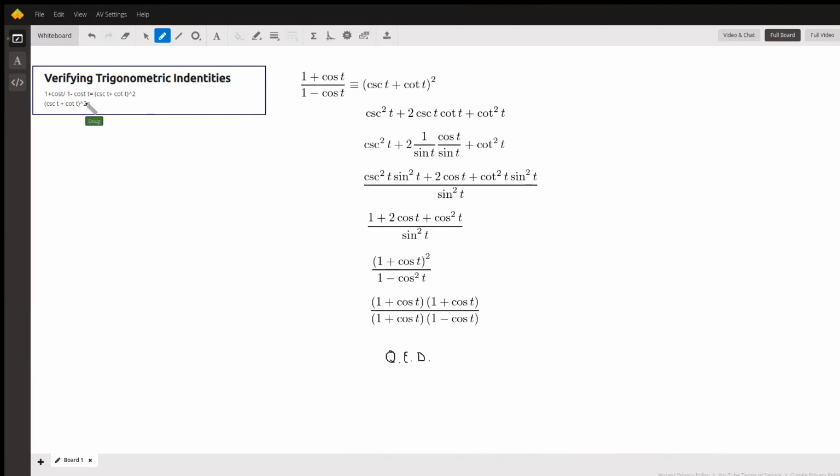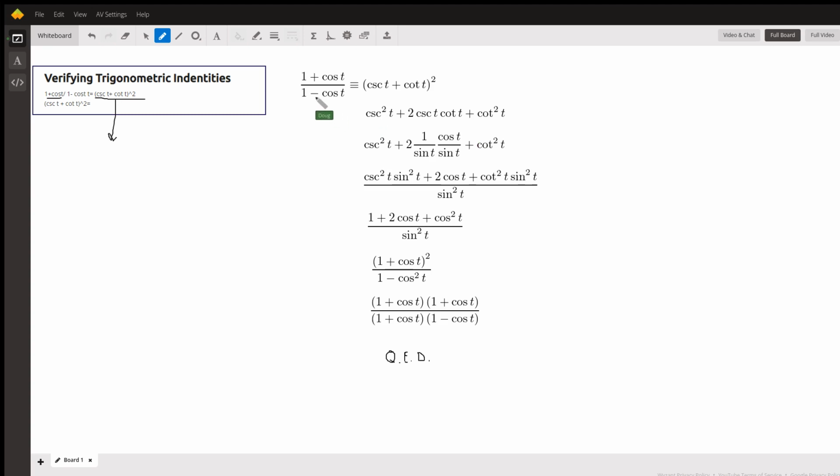Okay, when you're proving a trigonometric identity, you want to work down one side only, and you can pick the side. Usually you pick the one that's more complicated and try to transform it into the less complicated. Here, that's up in the air. I chose to work on this side. So here's the identity symbol. And first thing I would do is square this binomial.